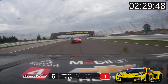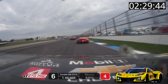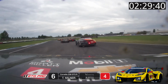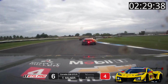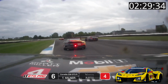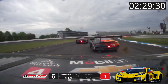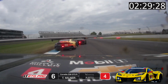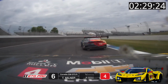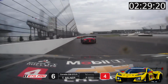But we will do something a bit different and stay on board this number 4 Corvette, because I think it gives you a unique perspective as to how close this GTP racing really is at IMS, as Van der Zande now swings around the outside of a GTD Aston, compromising its run through this tight sequence of corners and pushing it back into the clutches of the number 90 Porsche behind and its class rival, the number 4 Corvette. Number 27 Heart of Racing Aston Martin defends to the inside with the Corvette making its way around the outside, braking late, but it's too late.